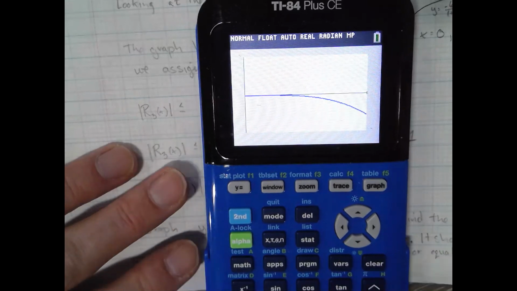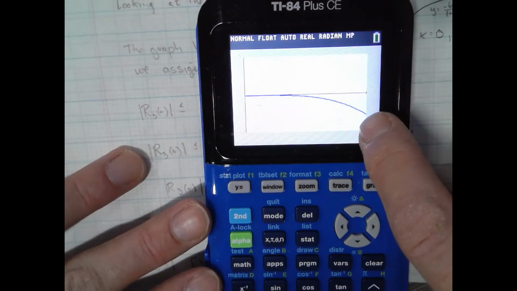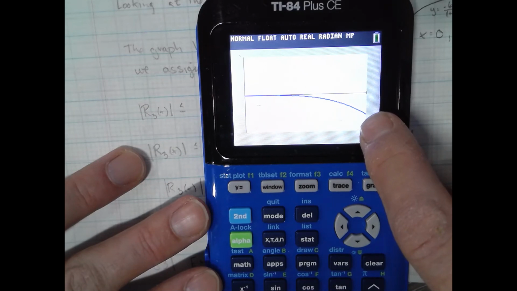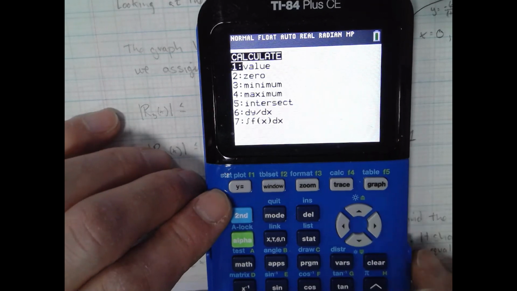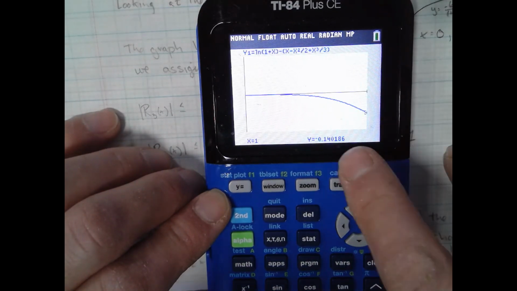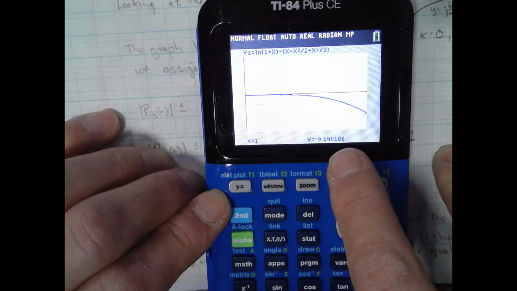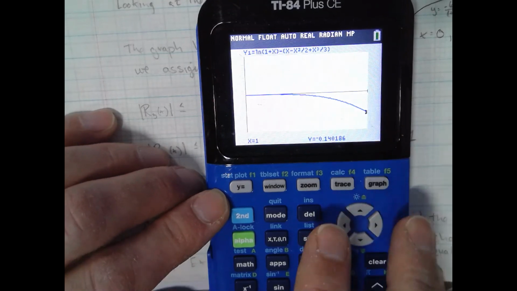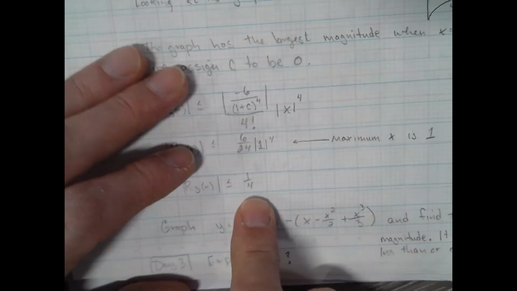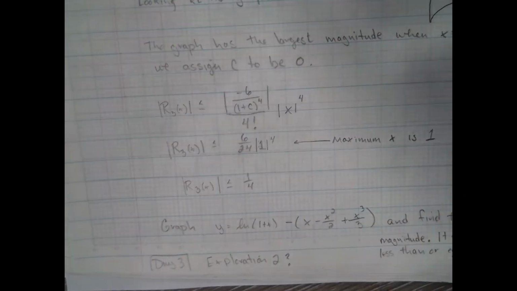So this is the most, at that point, it looks like at 1, if I subtract the two, that is what the error is at that point. And if I calculate a value at 1, my error is -1 or 0.14. So basically 0.14, which is less than 1/4. So it supports what we found out, that the error is going to be less than or equal to 1/4. Exploration, we'll probably do that when we're in class.